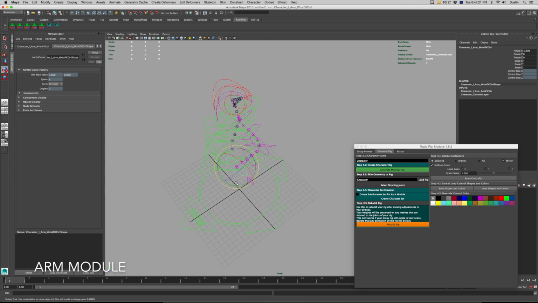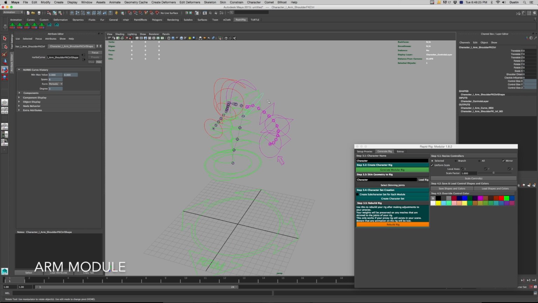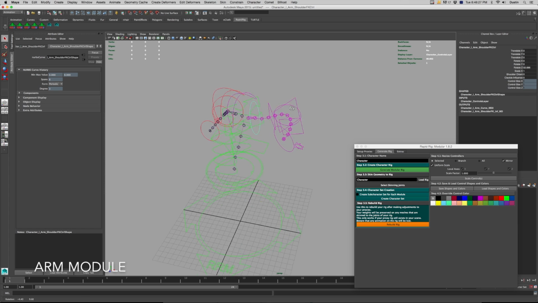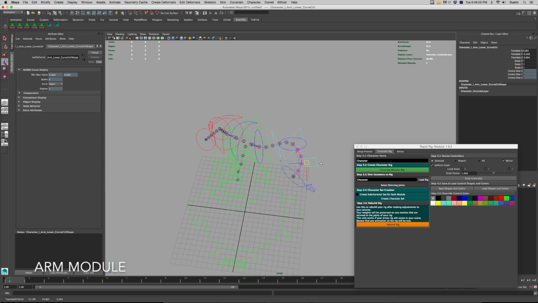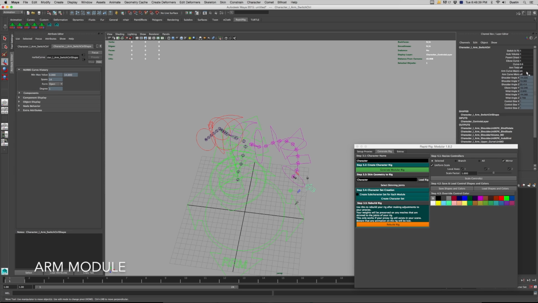I get sort of a rounding happening. All right, and so with these controls, these are the macro controls. I can go in and change the stretchiness and the bendiness of them. So pretty powerful stuff. And then next is the arm micro controls.